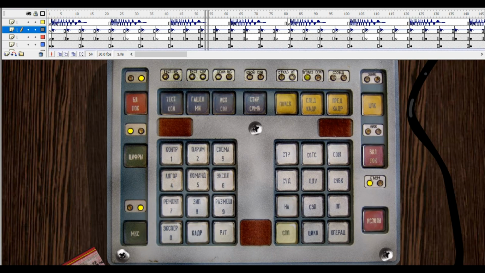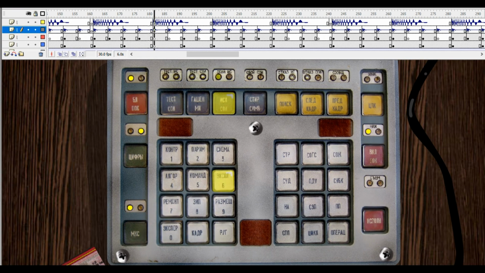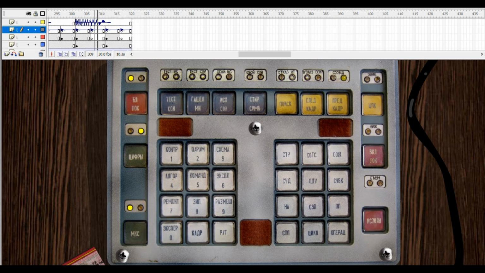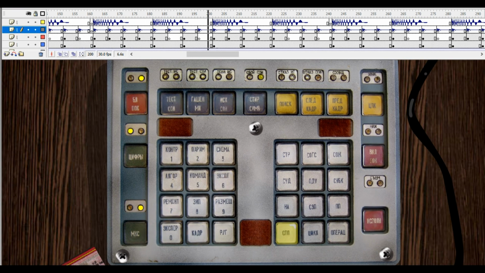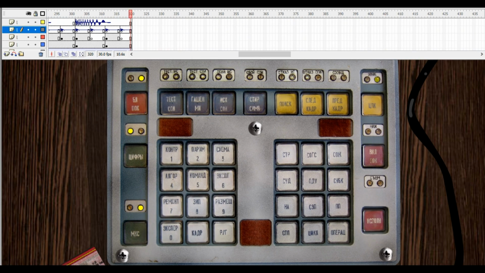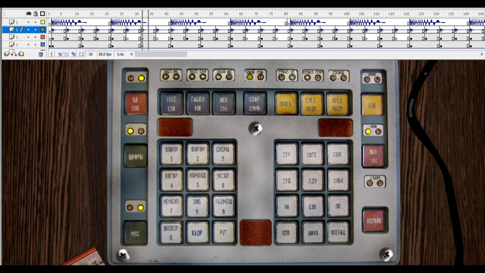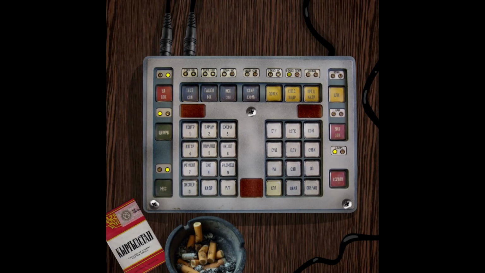This is a view of the control pad in Flash, and if you look at the top, you can see the music that I use, and each one of those keyframes at the bottom signifies a piece of animation. So I matched up the music or the beats to the blinking of the lights, and that's how I did that. It's all in one place, it's very neat, and it ended up looking pretty cool, I think.